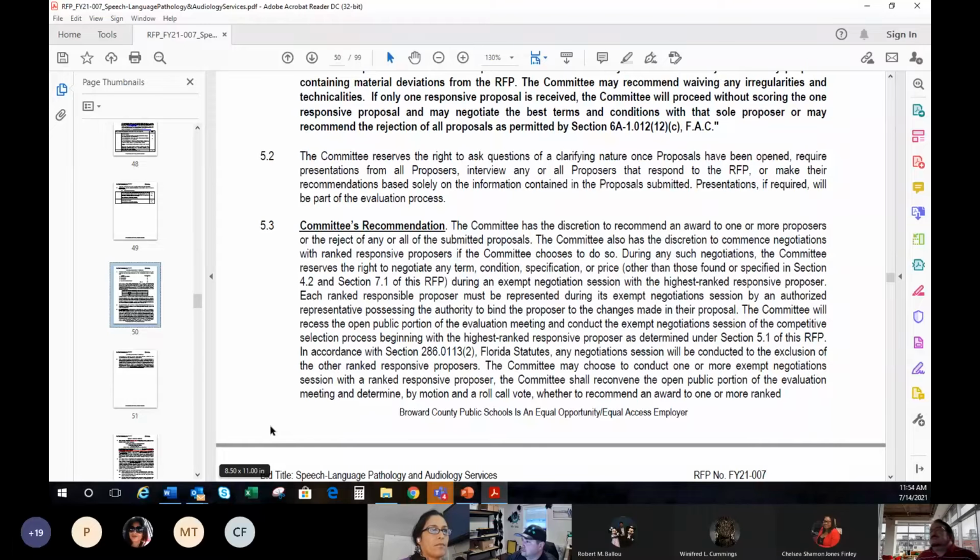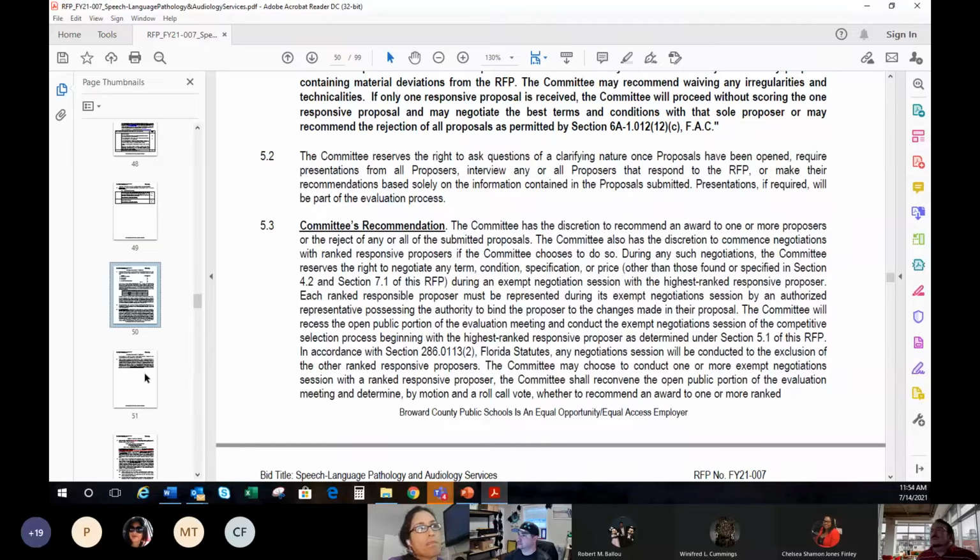And presentations, we usually write that into the RFP just to let proposers know that there will be a time session that the proposer can offer some sort of presentation to the committee members. And they do score that. At the top, there would have been a fifth area that they would score, which would be for presentations if they want to have presentations done.